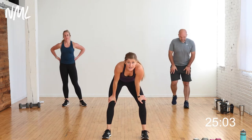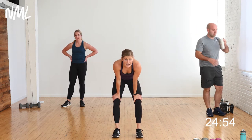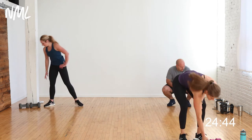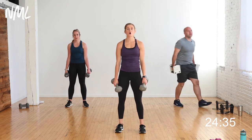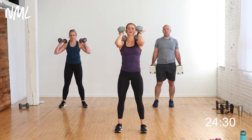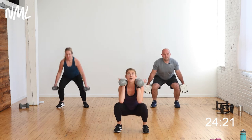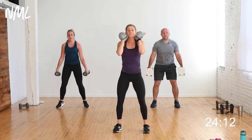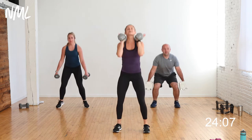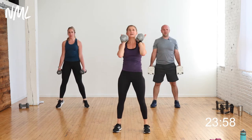Same four moves, but work time and rest time drop. We go from 40-20 down to 30 seconds of work, 15 seconds of rest. Try and go heavy or do your best. Grab those dumbbells — two-pulse squat, option to add the calf raise. Dumbbells at the side or front racked, you decide. Why two pulses instead of just down-up? The down-up is a reflex. Two pulses take out that reaction — fast-twitch muscles work on a standard squat, but when you do a two-pulse, it also engages your slow-twitch at the bottom. You're getting it all.